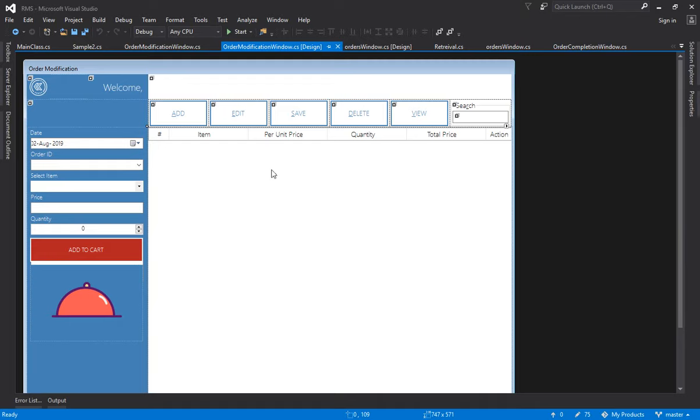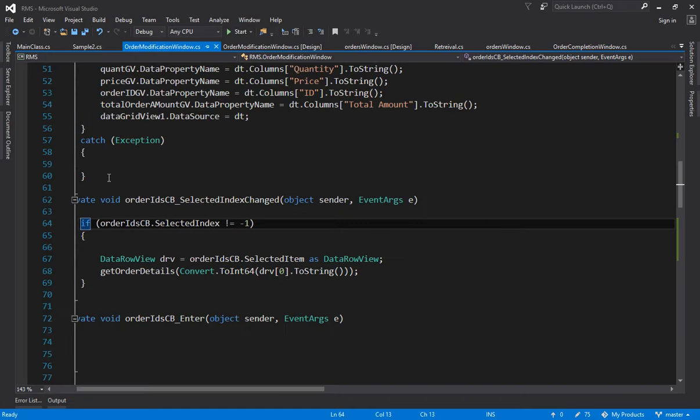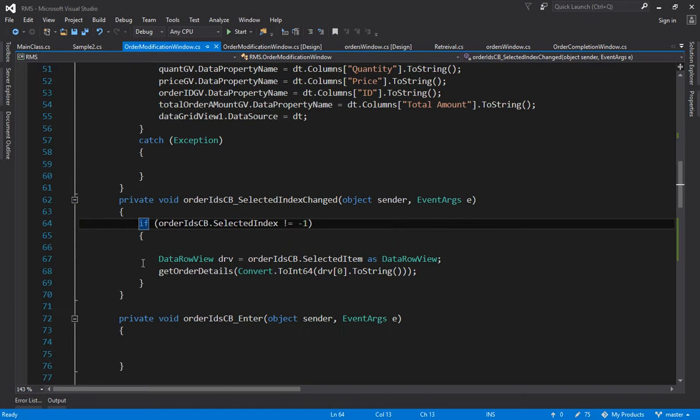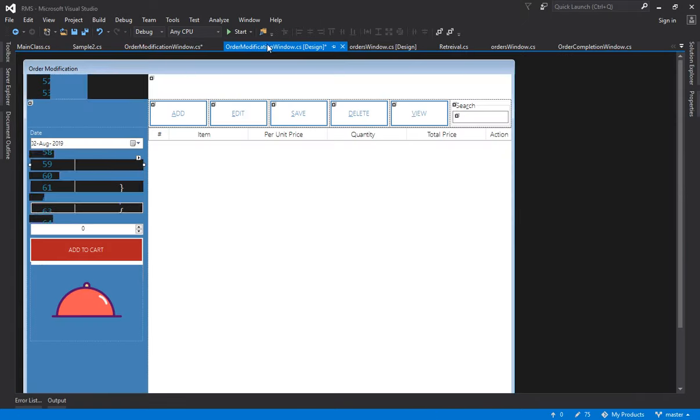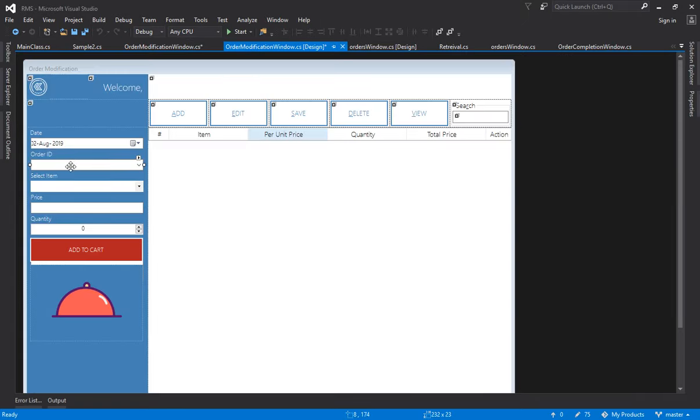You have to add an item from these controls, not from the database. This drop down list is loading the items from the database. So double click on the order ID and remove or comment out this line, so you are not going to load the previous orders based on the selection of this. Now let us start and see what is the result.